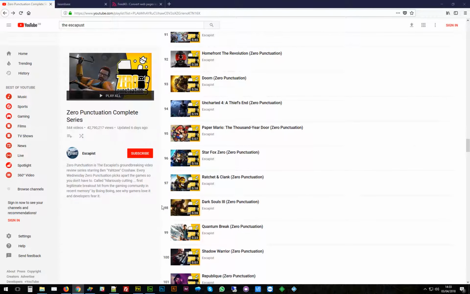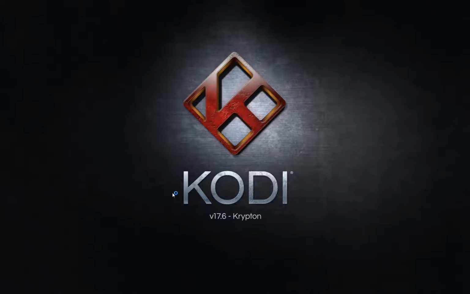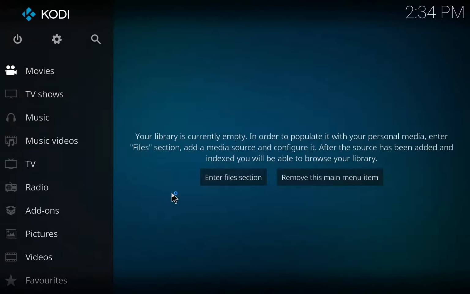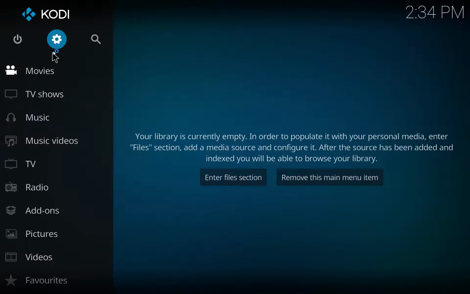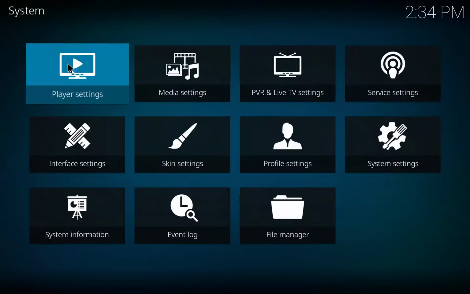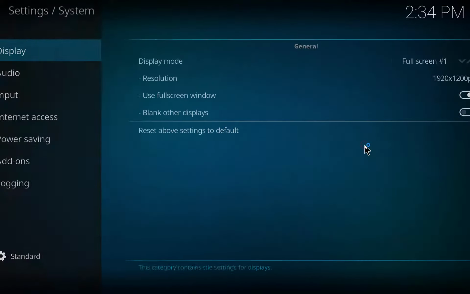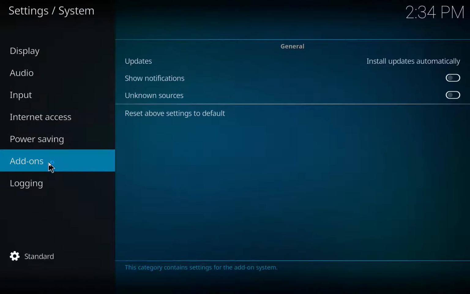I'm going to show you how to create a Kodi add-on using just JSON, using the Audrey add-on for Kodi. Now if we open up Kodi, the first thing we need to do is actually install the Audrey add-on. So to do that we need to install the Python repo. Let me show you how you do that.